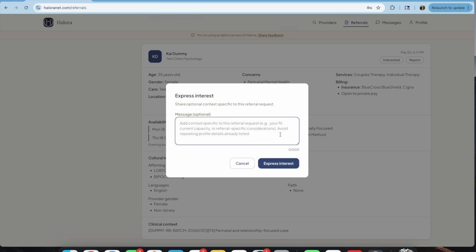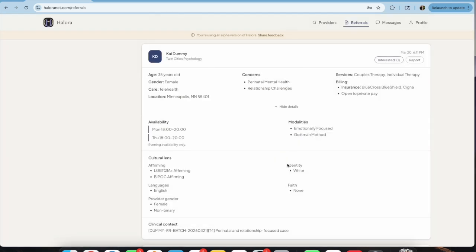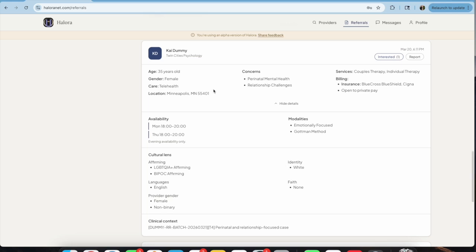And I can say I have something like that, and then pressing express interest. And now you can see that it was registered because the interested tab goes to 1.